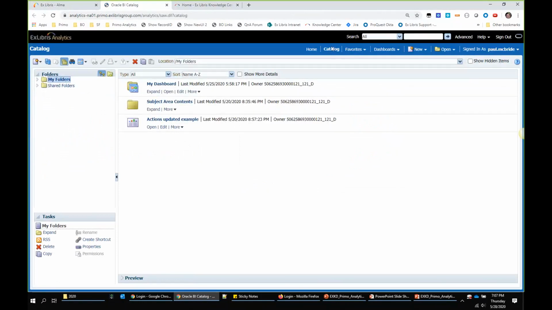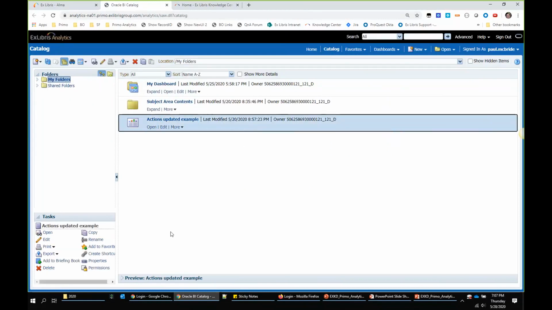And we land on the catalog page. We can see the keyword catalog here is bolded. This is very similar to your File Explorer in Windows. This shows you the folders you have and the contents of each folder and some actions you can do on the item that's highlighted. If I wanted to copy this and paste it to another folder, I could come down here and select copy and so on.